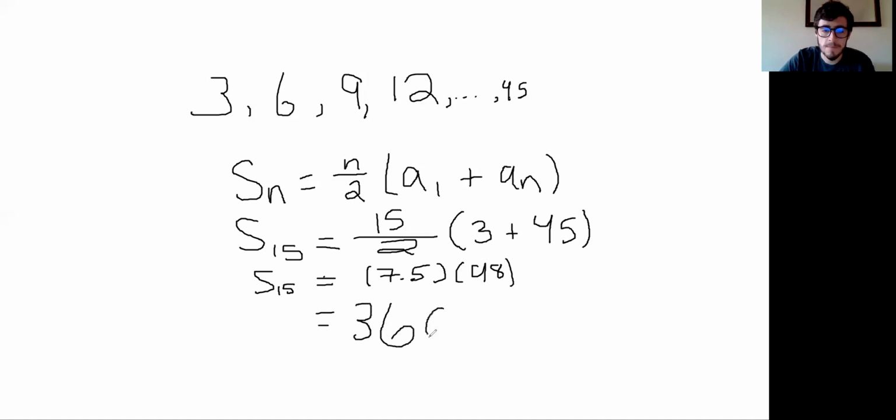So if you want to verify that by writing out 3 plus 6 plus 9 plus 12 plus 15 plus 18 plus 21 plus 24 all the way to 45, you totally can. It will work. The formula was designed to do that easily. So there you go. We have only 1 or 2 more checkpoints to go, and you'll see those in the next 2 videos.